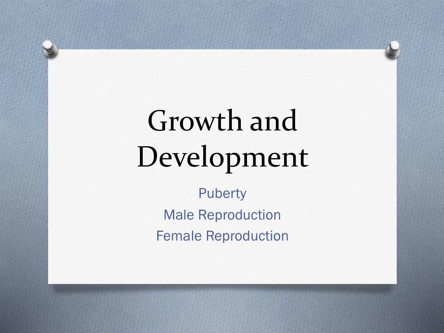Keep in mind also as we go through this lecture that when we talk about male and female reproduction and the reproductive systems, these are generalities of what males and females look like internally. The truth of the matter is everyone's body is different and we grow and develop in different ways. So keep that in mind as we go through this lecture.